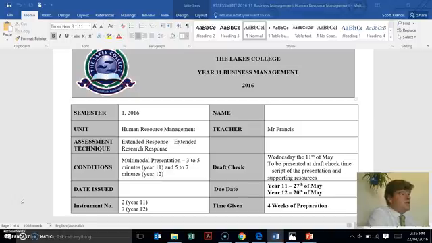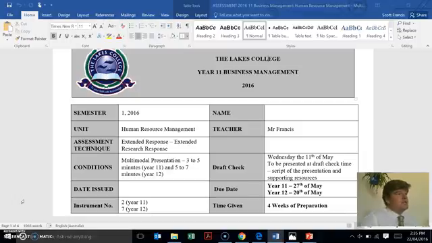And the due dates, year 12s, you guys are going first. I think it better balances the term because before the year 11s present on the 27th of May, we'll actually be back into learning the stuff we need for the exam. So I think it'll balance out a little bit better there. Year 11s, you won't be too badly disadvantaged, and of course you have a shorter presentation to kind of remember. So that was my thinking behind doing that.